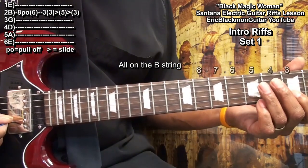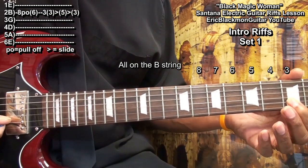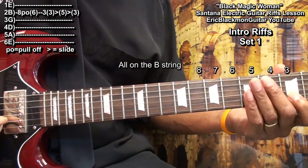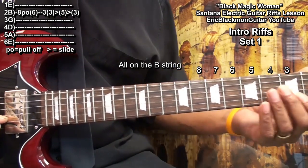Next, we'll go to fret 3 and we'll play 3 notes like this. We'll strike the string once, like that. So we struck the string, slid up to fret 5, and slid back. Here we go.